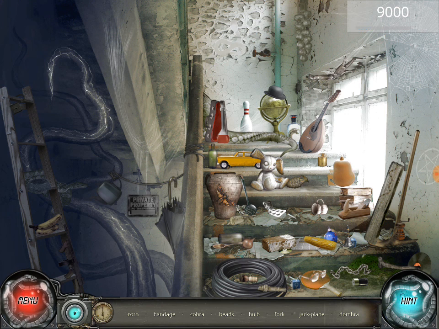Bulb. Wrong kind of bulb. I'm thinking light bulb. Christmas bulb? I'm afraid it's gonna be a light bulb, probably. Jack plane. What the hell is a jack plane? Don't know. Is it like a planing instrument or an actual flying plane? Oh, that's it. There's a plane. So this is a planing instrument, a jack plane.